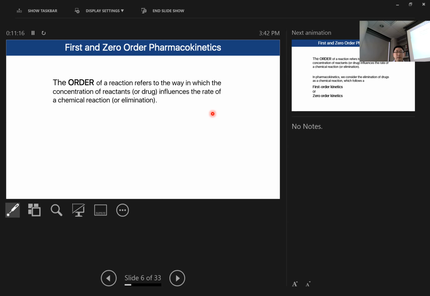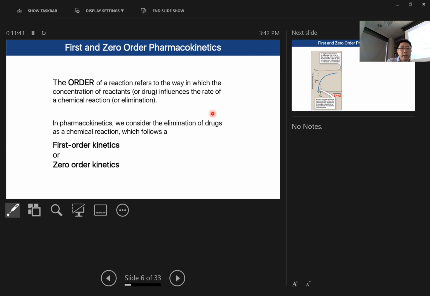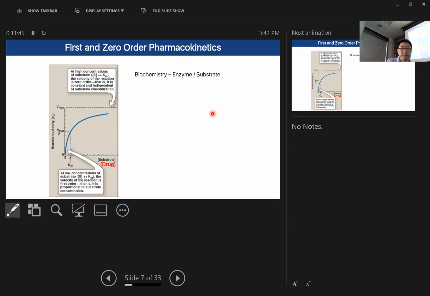You know, the example for that would be alcohol drinking, because when you drink alcohol, there are a lot of ethanol molecules, right? So you saturate your liver enzyme, or you have something like an acetaminophen overdose. But generally, that's not the case. When you take a small molecule drug, the amount you take is maybe 20 milligrams or whatever. So that's very low. Just remember, most of the cases we deal with are first order.